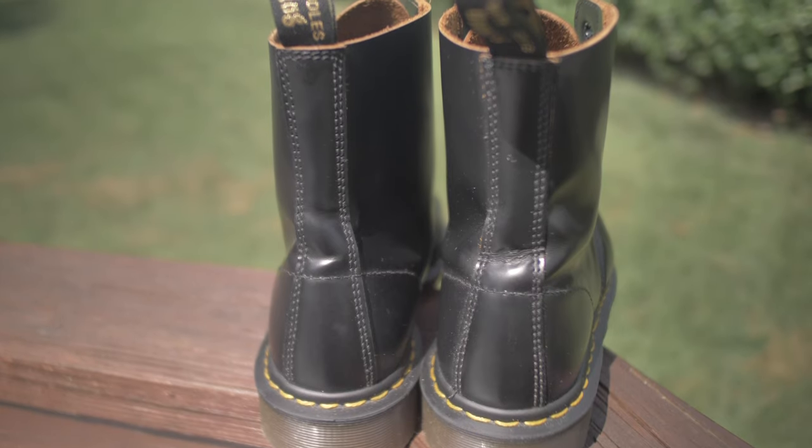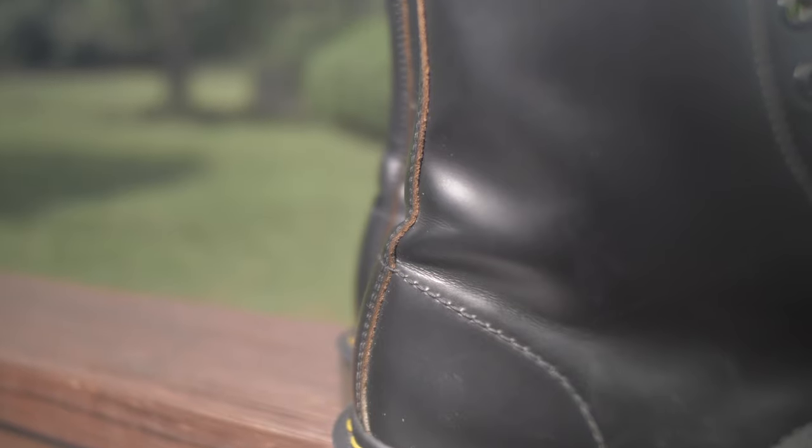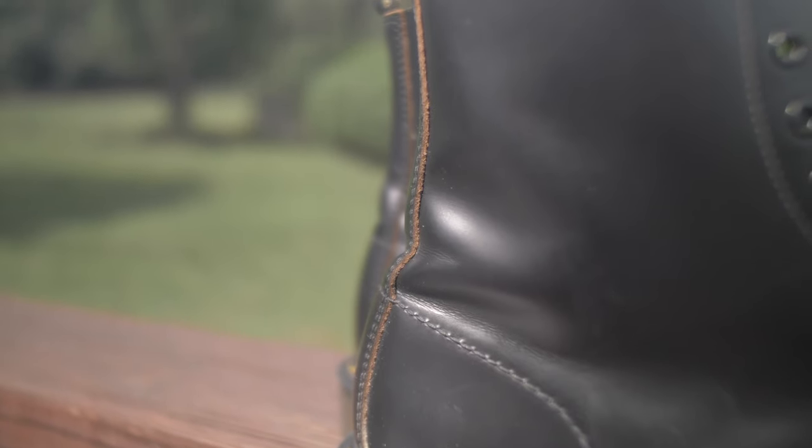When it comes to the boots, I feel like they're very nice and well made. My only issue is the back part — the part that goes on your Achilles. It rides up your Achilles, and I felt like that leather is too soft. Once it gets folded or used, it just ruins the look kind of — it makes the Doc Martens look old. Other people might like it, but I personally wish that leather was a bit stronger and held its shape.